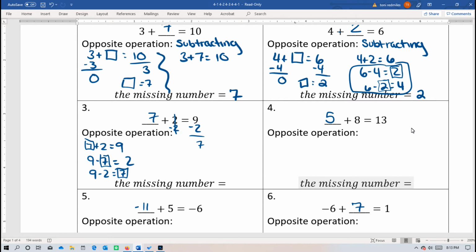All right, so let's take 13 minus 8, since it's adding here. The opposite operation would be to subtract, and that's going to give me 5, telling me that that unique number that makes all these different ways that I can look at it make sense is 5. Okay, that's the unique number that corresponds with 8 and 13.